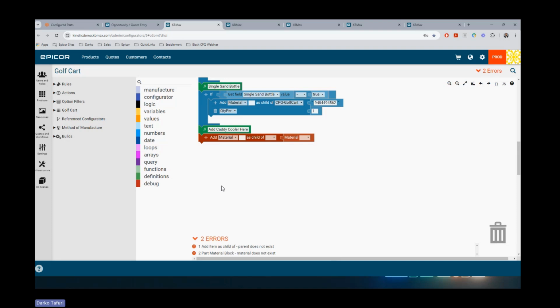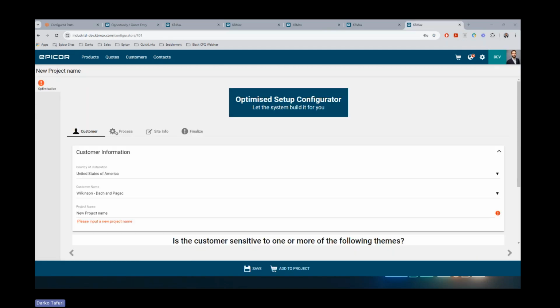As you can see, it turns immediately red because it's also color coding. If something is red from the rule perspective, you know that something is off. So you want to solve the issue and the system is telling you what the issue is. You can design the platform to behave as you wish. What we are doing is telling the CPQ what our needs are.